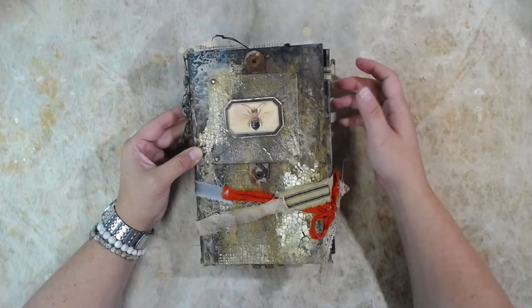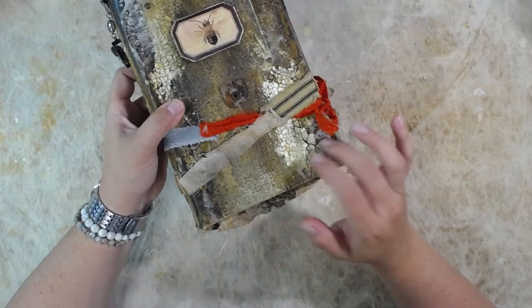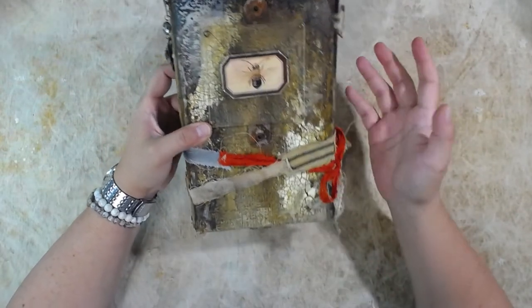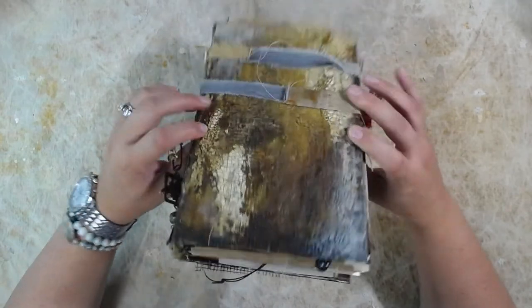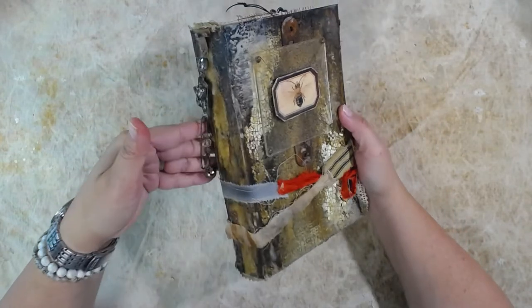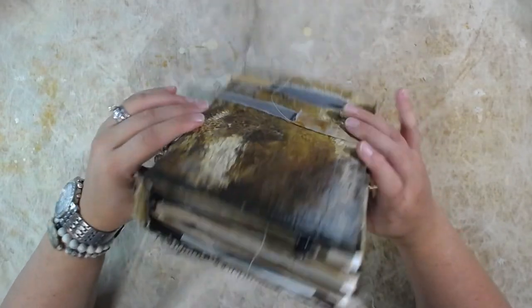That's a lot of what I do. Like this crackle medium was going to fall off, and I thought, I need to come up with a solution. I was going to use an encaustic wax anyway, so that held on to the crackles, and it also gave it more texture than I was planning on. But like I said, I'm always working by the seat of my pants, and then something evolves.